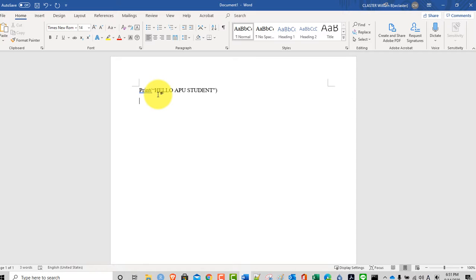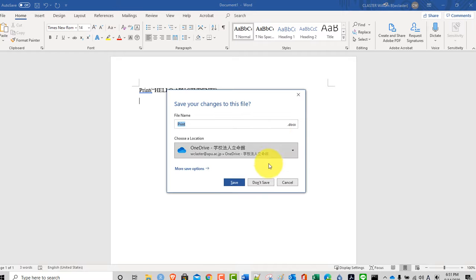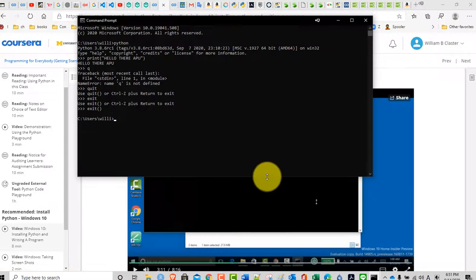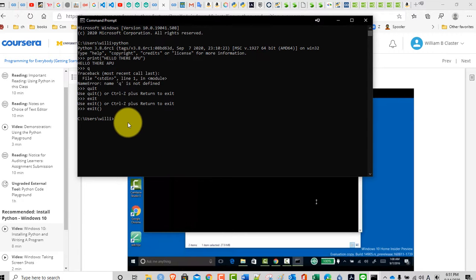It doesn't understand this language. This is a language that Python understands, but you can't use this language in Microsoft Word. Microsoft Word doesn't understand Python. But let me close this. Since I installed Python, remember I said I installed Python, now if I go into Python, which I guess once again I go like this, and then I go into Python, then I type that same thing, what was that?